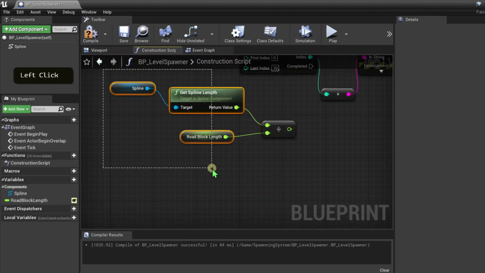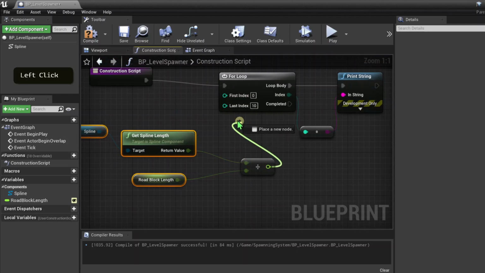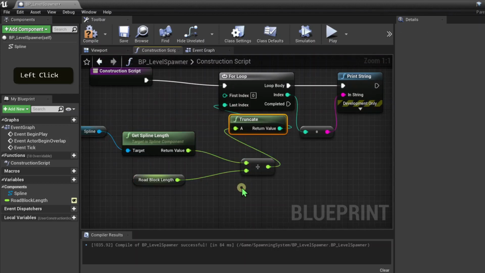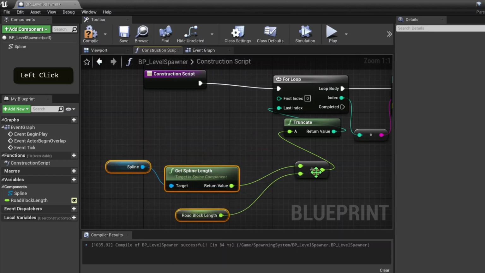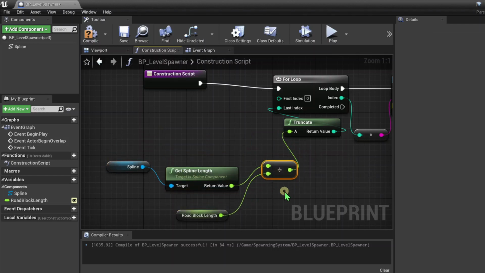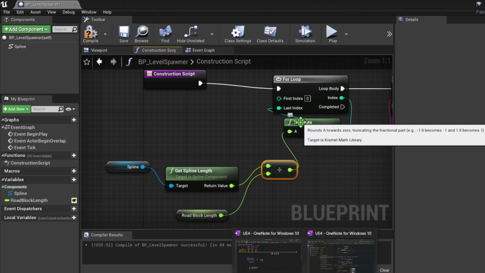And after that, all I would need to do is insert this for the last index. But when I do so, you'll notice that it says truncate. The reason it truncates the values is because the indices for a for loop have to be integers and not float values. So what we're doing by truncating it is just turning it into an integer.